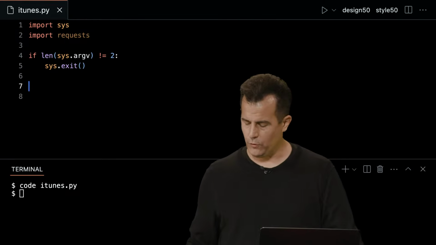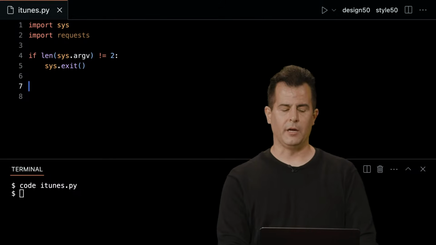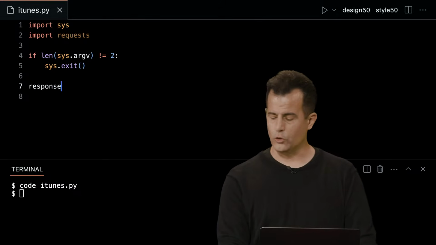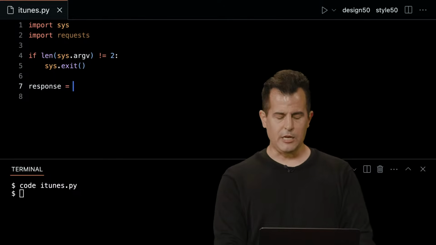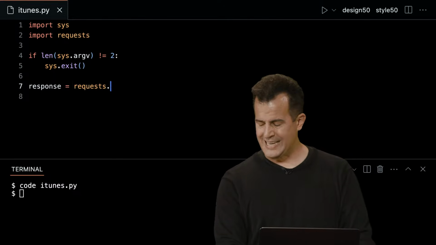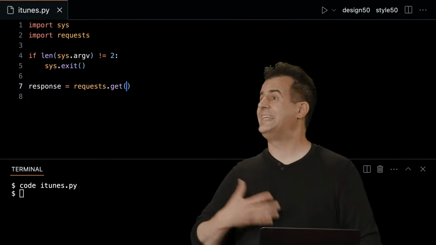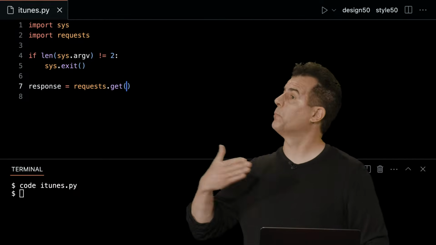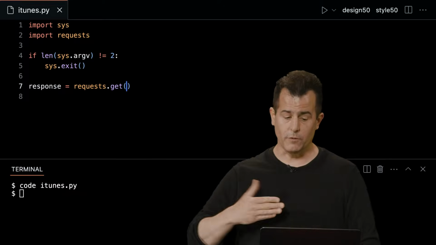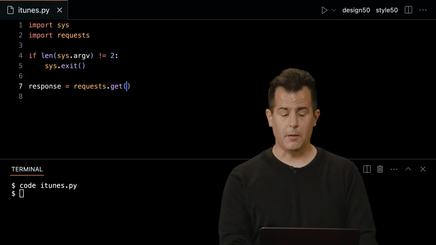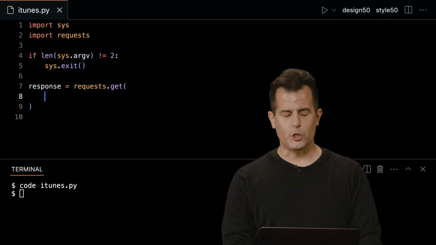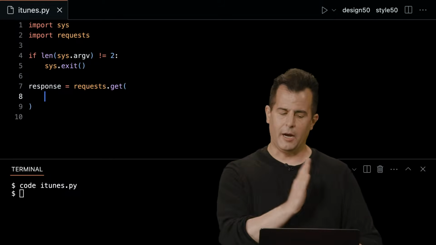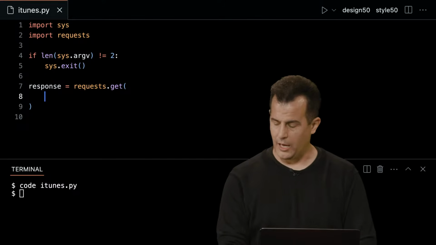Now this is going to be a mouthful, but what I'm going to type now is the following. I'm going to give myself a variable called response, because I want a web server's response. I'm going to set it equal to this requests library's get function. It turns out that get is an operative word when it comes to browsers getting data from a server. So I'm going to use an identically named function here. Just because it's a long line, I'm going to hit enter and move the parentheses onto separate lines so that I can put the whole URL on a line of its own.